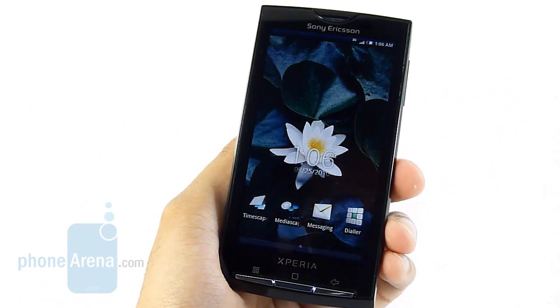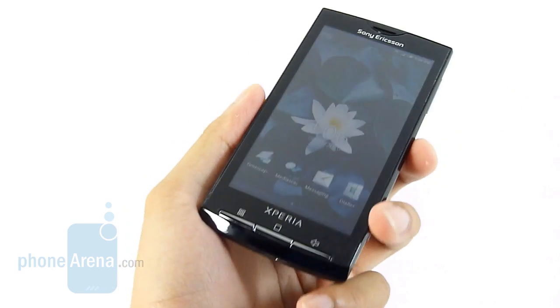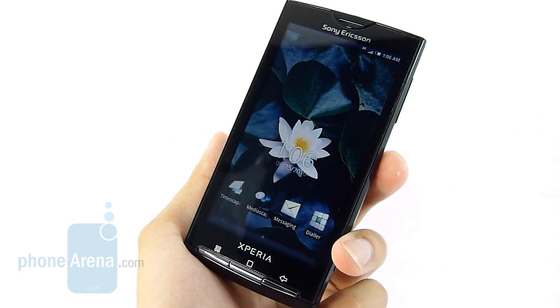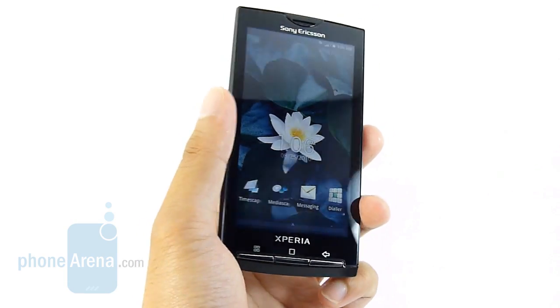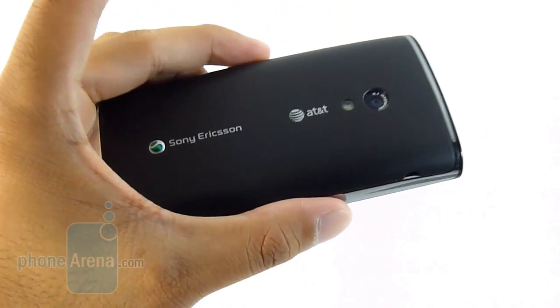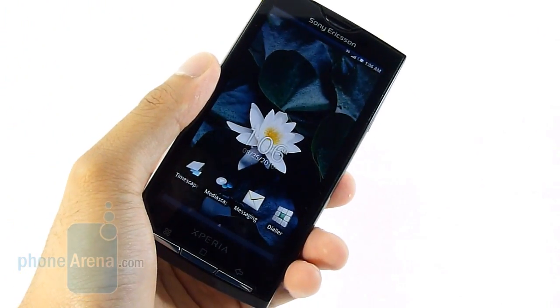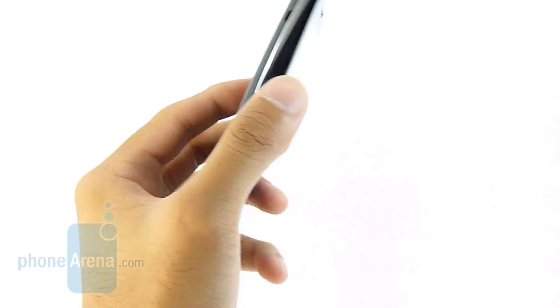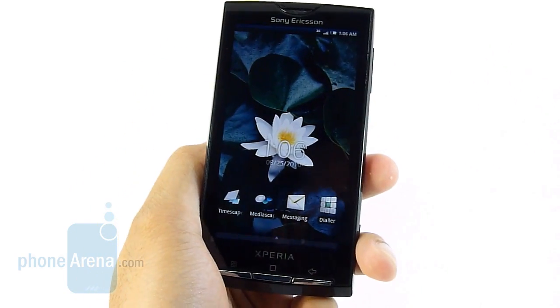It just doesn't make for a compelling reason to go with this handset, especially when you have things like the Samsung Captivate on AT&T, which offers a superior performance than this one here. When it's priced at $149.99, it makes also for a difficult decision to side with the X10, just because you could either move up to the Samsung Captivate for a little bit more, or even get away with something by using something like the HTC Aria on AT&T's lineup.